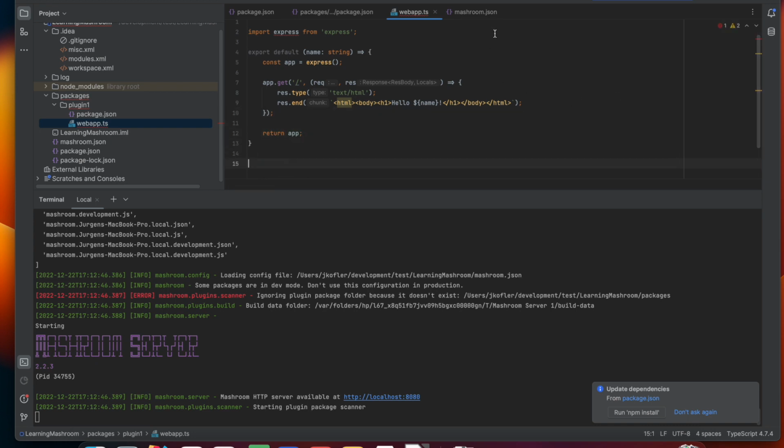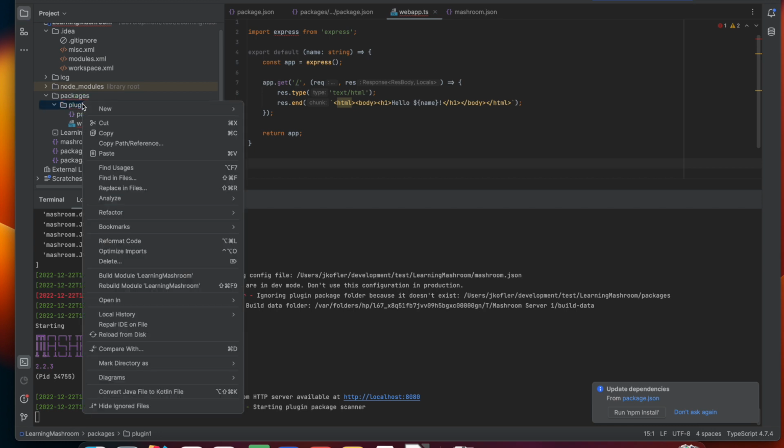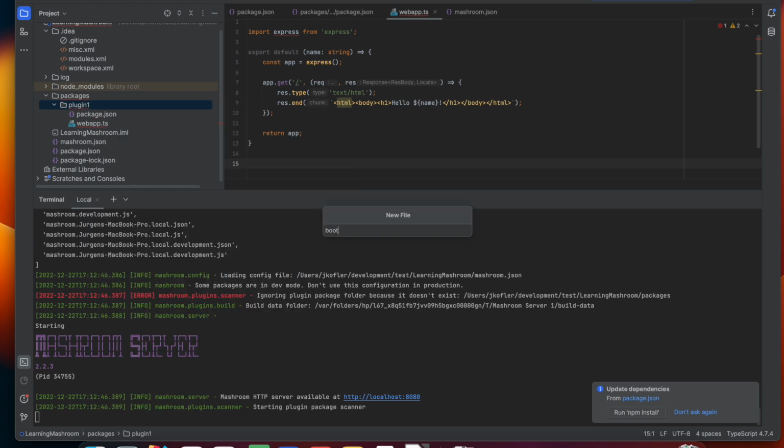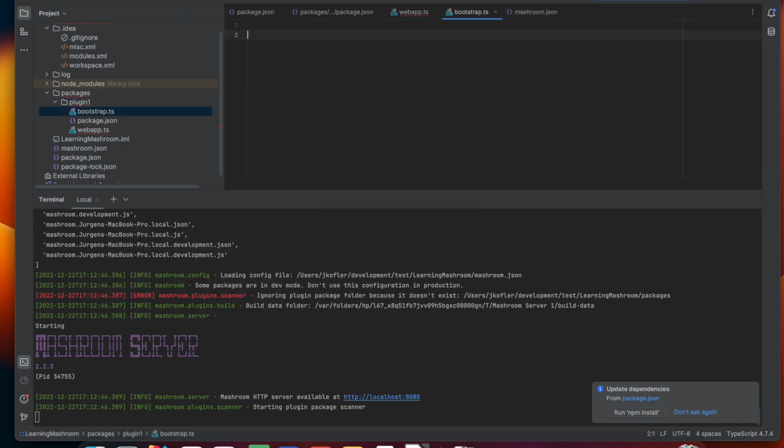Okay, now integrate it as a plugin. We start with the Bootstrap code. Create a new file, let's call it Bootstrap. We have to default export a function that satisfies the Mashroom Web App plugin Bootstrap function interface.